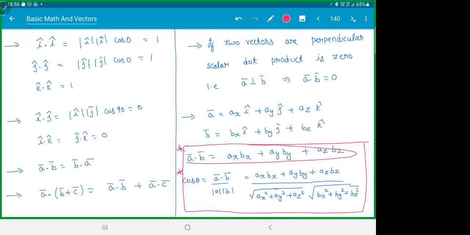Is this clear, everyone? Anyone confused here? Please ask me. I'll explain this again. If you're confused how I got only 3 terms: when I multiply, I dot I is 1, I dot j is 0, so the AX BY term won't come. I dot k is 0, so the AX BZ term won't come. So 6 terms will become 0 and you'll be left with only AX BX, AY BY, AZ BZ. The unlike vectors will anyway give you 0 because I, j, k are perpendicular. So whenever they ask you to find a dot b, just multiply the I components, j components, and k components. You can put down the thing in the red box.